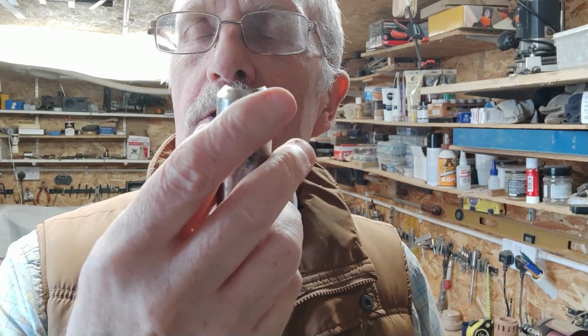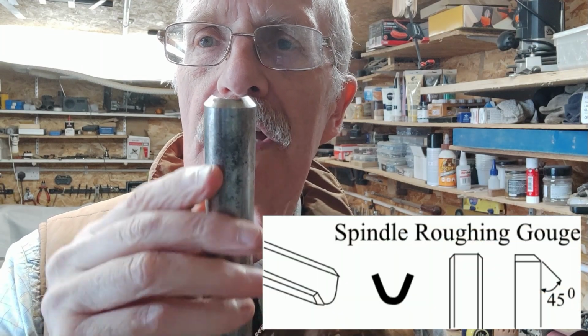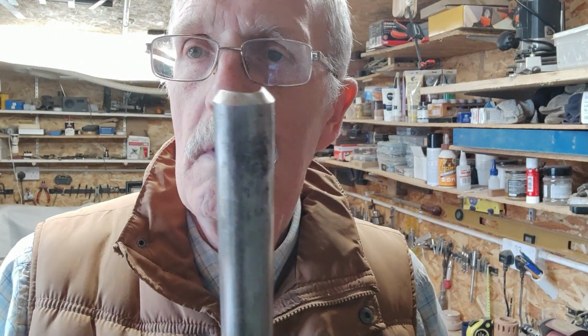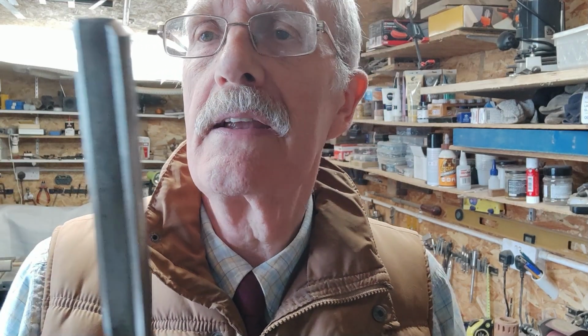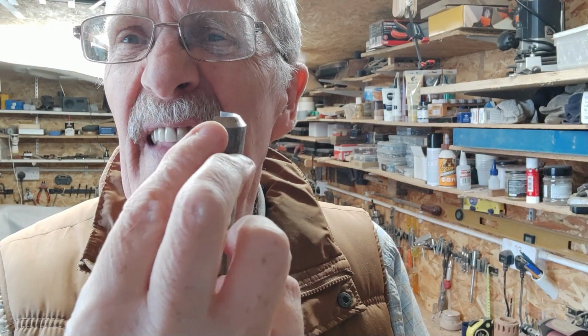Right, we go to the basic wood turning tool, which is our first grind at looking at of the turning tools, barring the screw chisels and the parting tools, etc. You see the bevel there, and round the top, it's square on the top, which is okay for turning spindles. In fact, there's a video I mentioned earlier that shows you can do quite a lot with this. If you grind it a certain way, you can do more than just taking square wood and making it a cylinder. You can actually do tapers with it, and you can do beads with it if you get a nice sharp corner and just relieve the corner, grind that back so that we can get into doing beads.